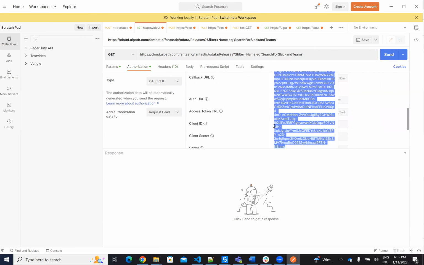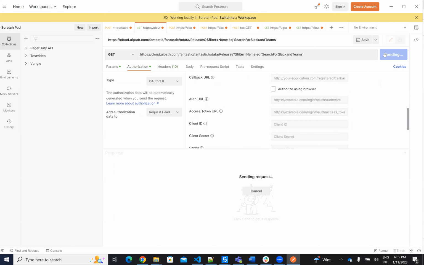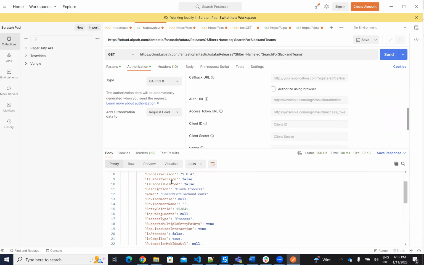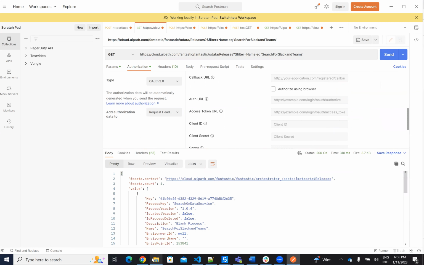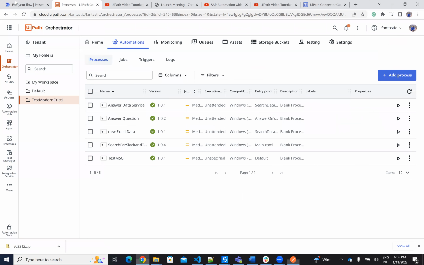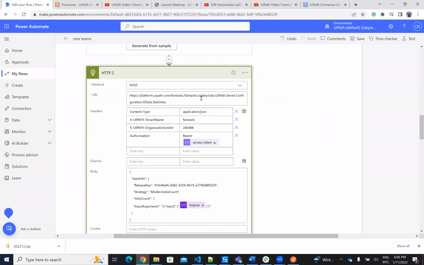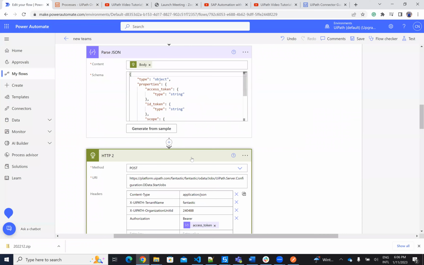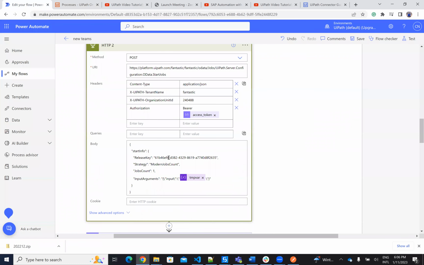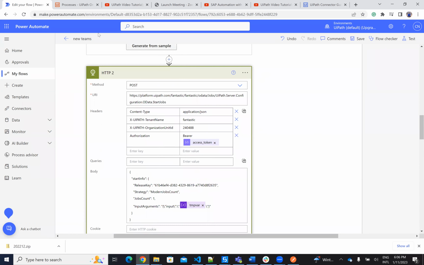So I will put the new authorization key. And here, basically, I have the key of the process. I hard coded that also on Slack, and you can hard code it on your Teams. You will say modern folder, and I have an input. My process has input variables and an output variable, where I will send the search or the menu.